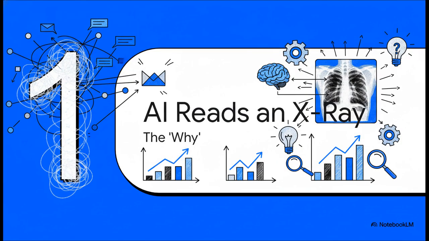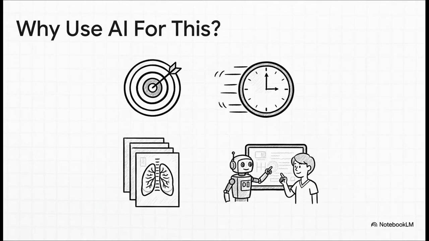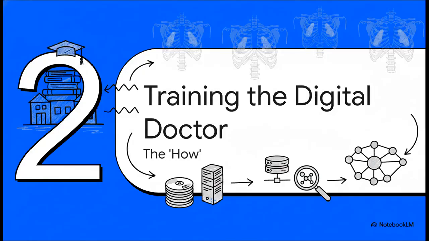Before we dig into the nuts and bolts of how you actually build an AI like this, it's worth asking a simple question. Why even use artificial intelligence for this in the first place? Well, there are some pretty clear wins here. An AI can potentially boost the accuracy of a diagnosis, and it can definitely speed things up in the clinic. Plus, a model provides a consistent analysis that never gets tired or has a bad day. The big takeaway, though, is that this is designed to be a reliable assistant for radiologists, helping them make better, faster calls.